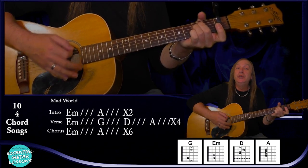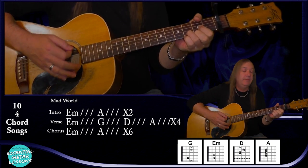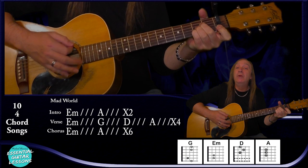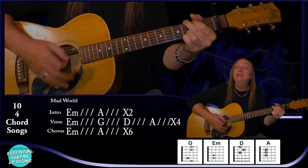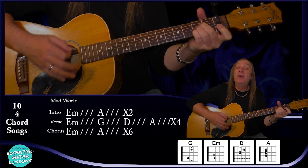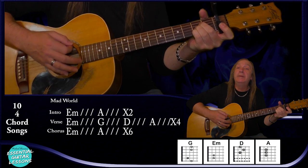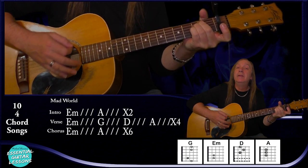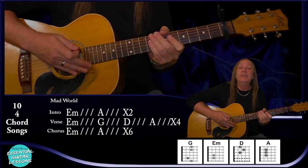So let me play the verse a couple of times into the chorus a couple of times there for you. Starting on E minor. E minor. G. E minor, A, A minor, that's all the chord progressions in the song.